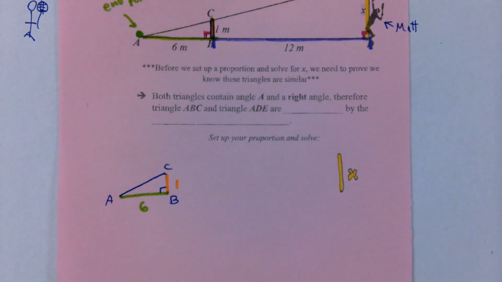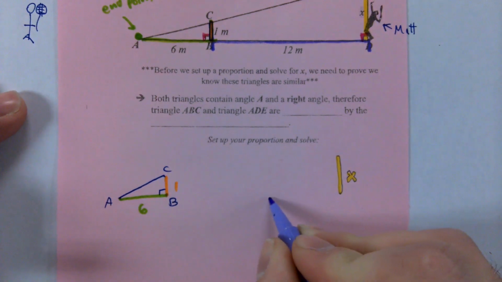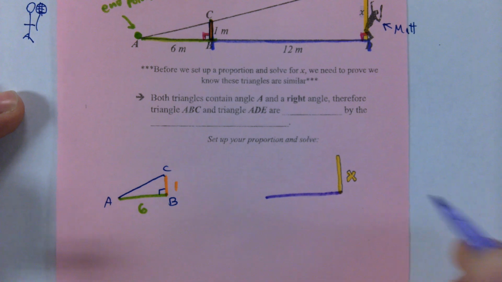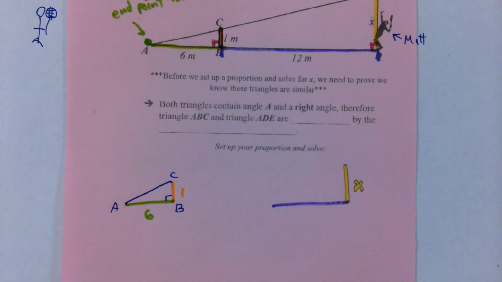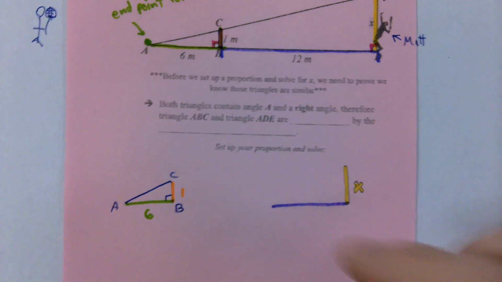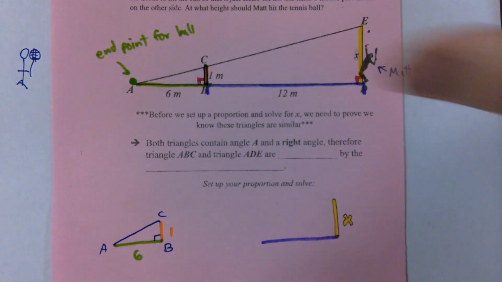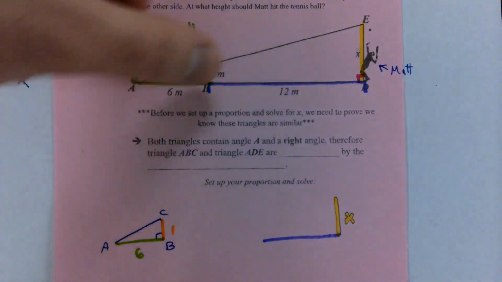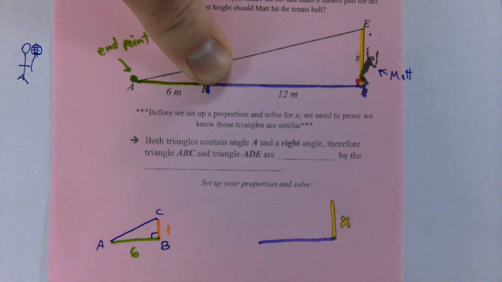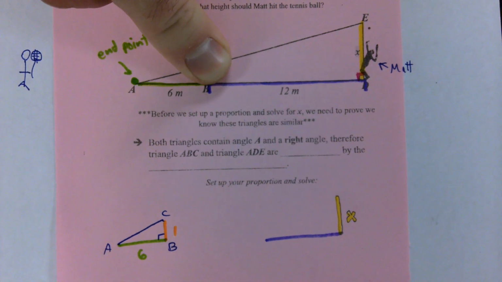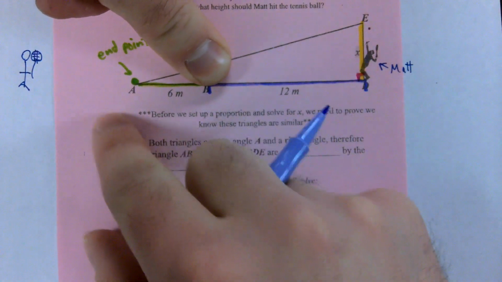So there's X. And we can draw our base here. Right? Now how long is the base of our second triangle? 12? 12 meters? That's a great assumption. Let's forget about this net for a second. Let's pretend that this net is not there. Look at that large triangle. Everyone see that? That big triangle? It's the whole thing.